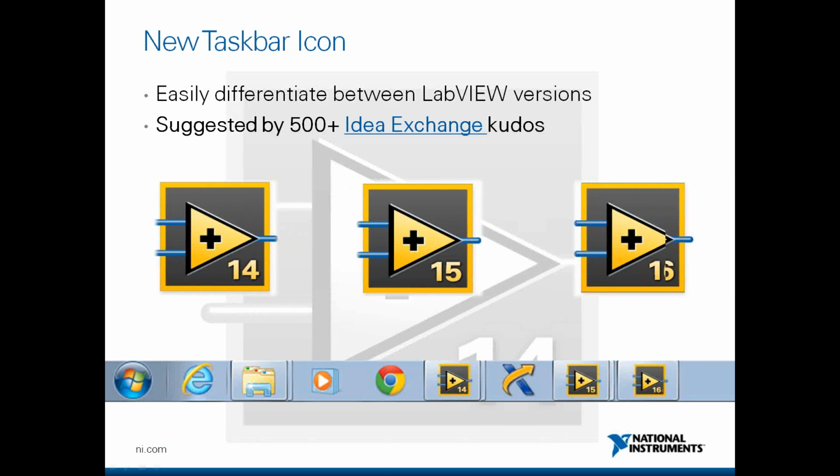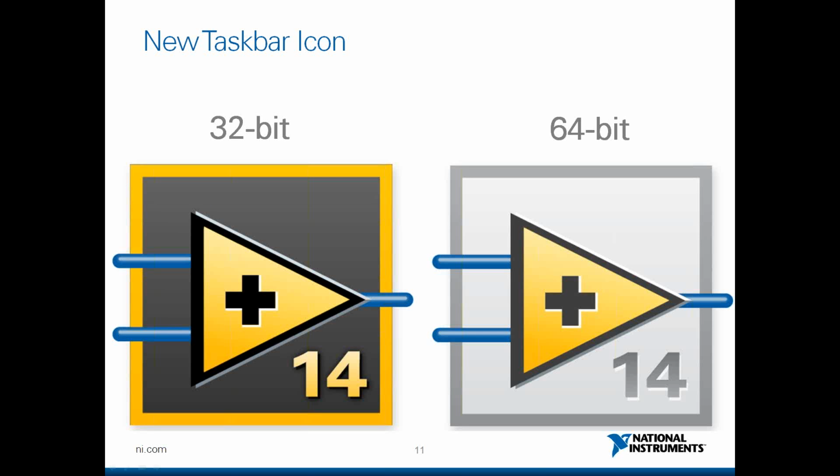This is based on feedback from you guys. We have had over 500 of you vote for this idea on the Idea Exchange. We take your feedback very seriously, which is why we have implemented this change. Moving forward, it is also now easy to distinguish between 32-bit and 64-bit versions of LabVIEW. As you can see on the screen, the 32-bit version is a darker shade of gray and the 64-bit version is a lighter shade of gray.